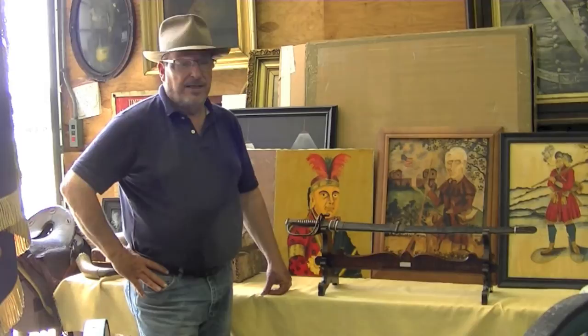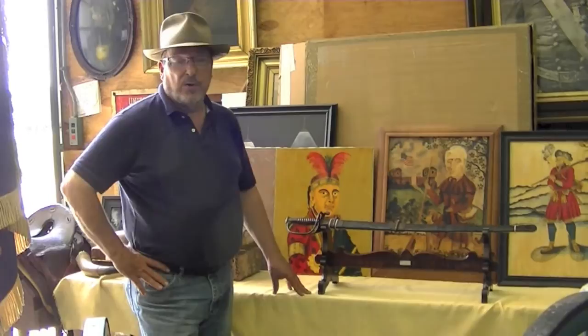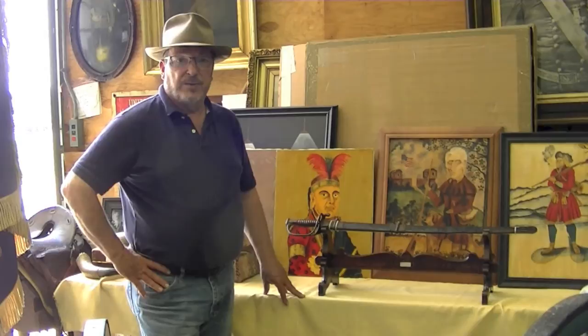The leather's a poor quality leather, and of course the brass is a poor quality brass. So once you look up and get close to it, you'll see the difference between a U.S. made sword and a sword made in the South.